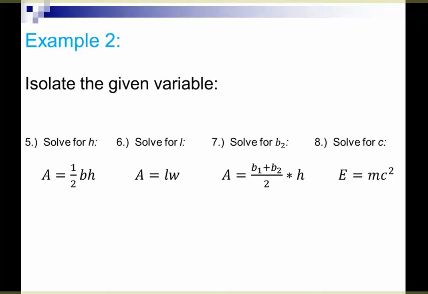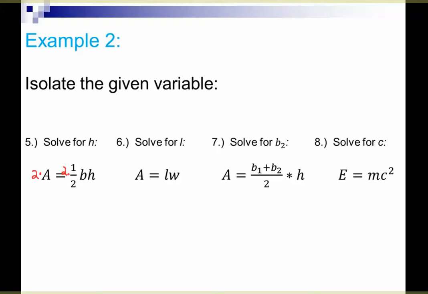Okay, let's see how we did. Number 5. And there are different routes for doing this, so you might not do this the exact same way. But I'm going to begin by getting rid of the 1/2. To get rid of 1/2, remember you're going to multiply by 2 over 1, or just multiply by 2. So I'd probably multiply by 2, multiply by 2, something like that.